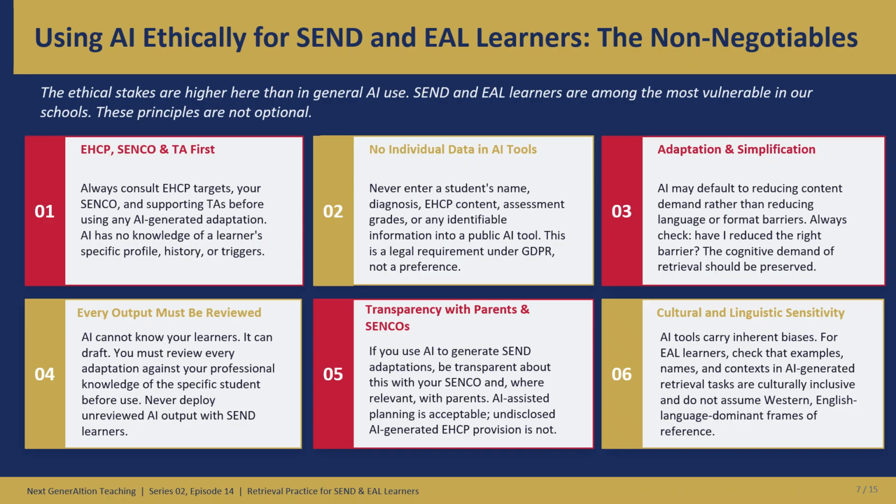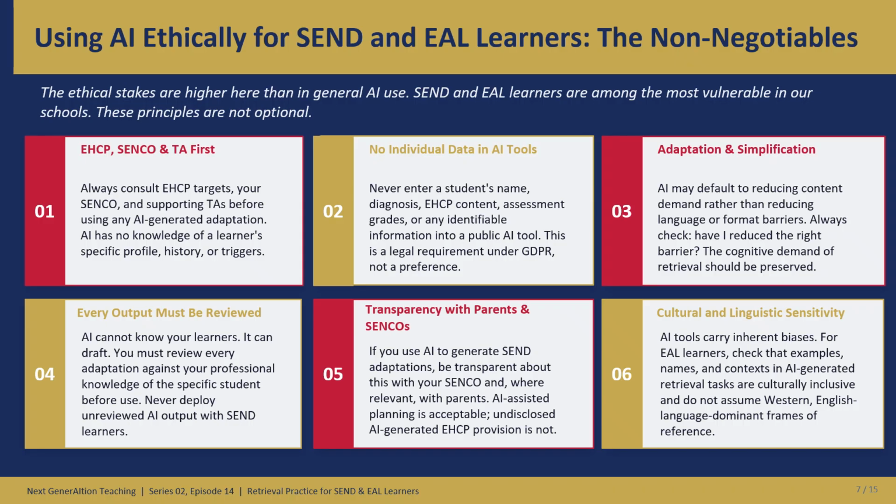Principal tool is there's to be no individual data in AI tools. This is a legal requirement under GDPR, not a professional preference. Never enter a student's name, their diagnosis, their EHCP content, their assessment grades, or anything that identifies them into a public AI tool. Describe needs in general terms. A student with working memory difficulties is appropriate. Jamie Smith in 9B, who has a diagnosis of dyslexia, for example, is not.